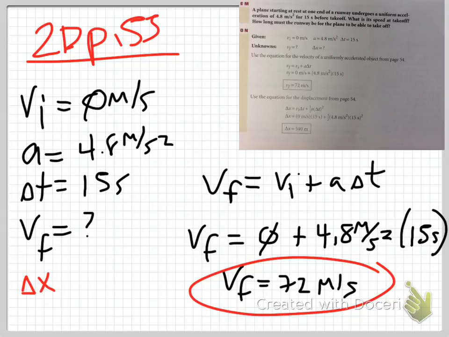And I'm going to give you a word of caution. And this is a very, very serious word of caution. You just calculated the final velocity of the plane. Could you plug that in to your next equation? You could. And it might be just fine. But if you made any error in calculation in the first part, you've then just shot yourself in the foot for the second part. So whenever possible, go back to the givens.